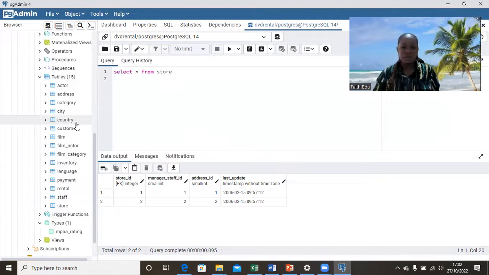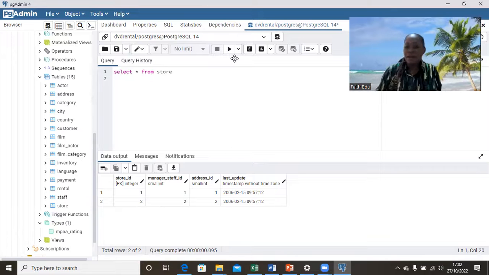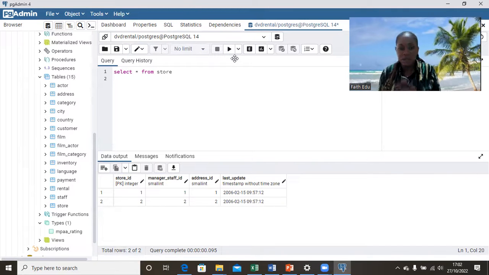You can play around with it when you get the knack of it, put together easy to understand, easy to read sample queries over time, and run them and see the results you come up with. So I hope this helps us familiarize ourselves with the usage of pgAdmin 4 and the sample database, DVD rental.